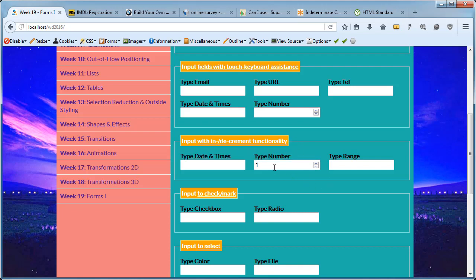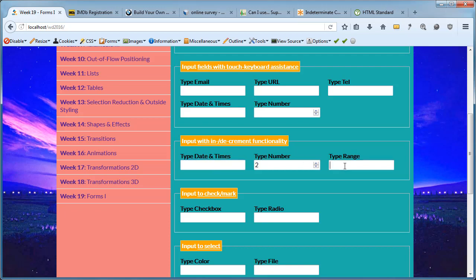Now what all browsers support is once the element has focus, meaning when the cursor is inside here, then we can hit the up or down key on our keyboard in order to increment or decrement the value that is inside here. So that is that functionality that is specific to those three types that we are having under this category. Better said, it's actually 8 types, since for date and time there are 6 different types.